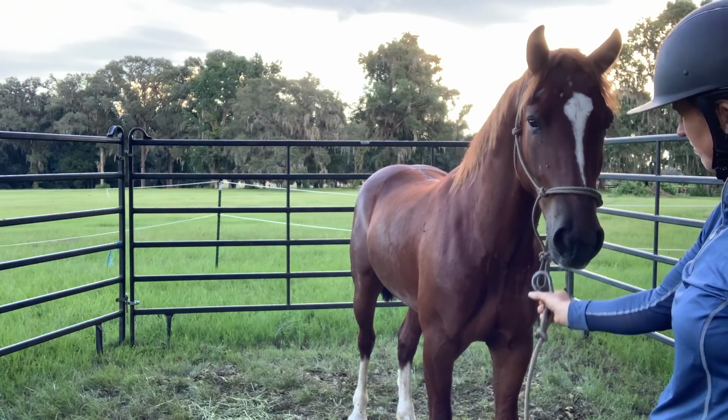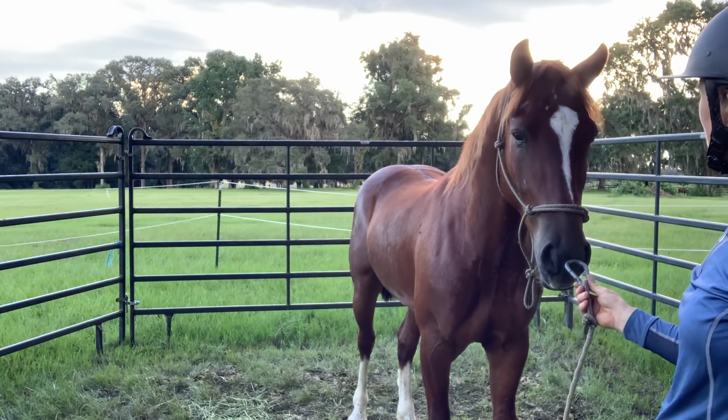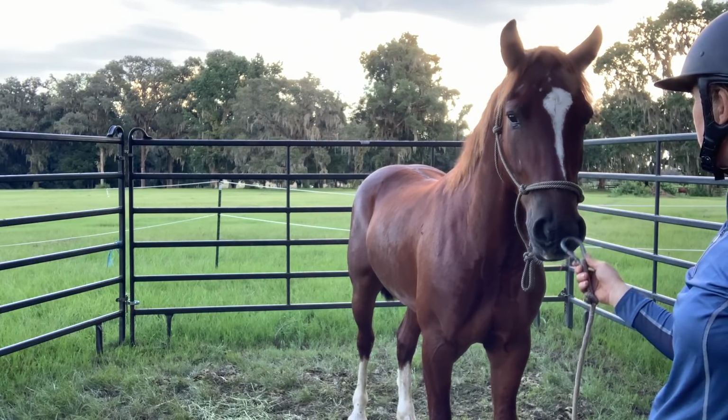And I thought that was a really good place to end and just take the clip off. He was being a little silly. And so that was pretty good progress made for today. I was really happy with how he did.